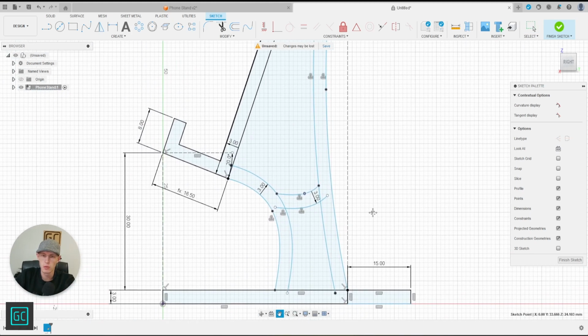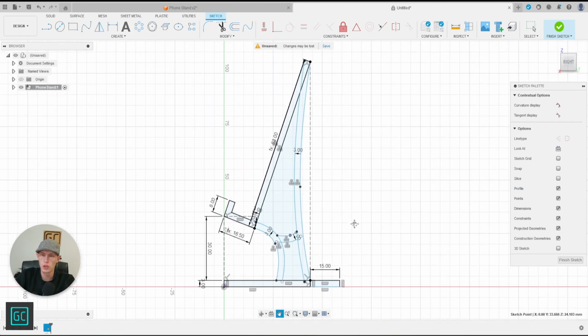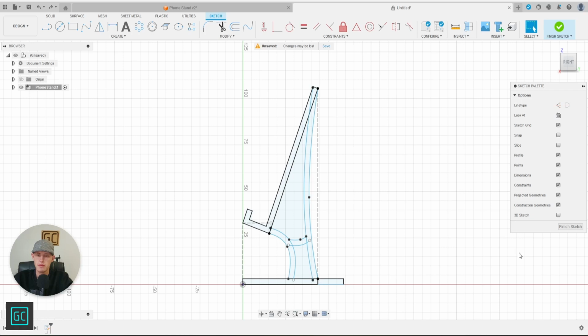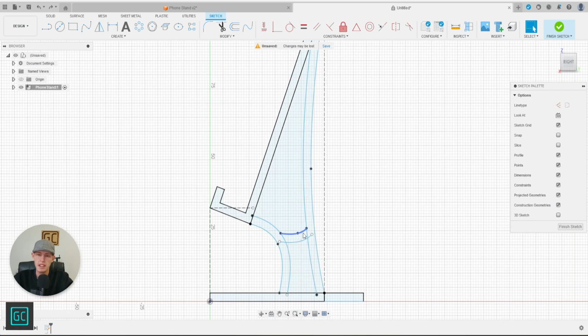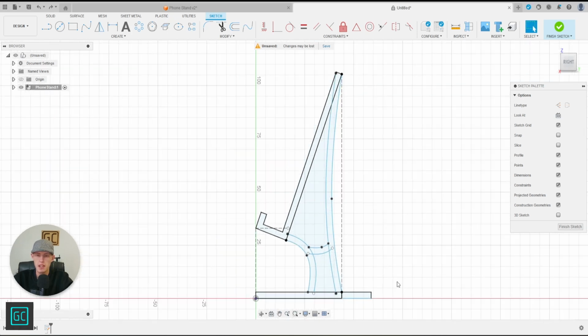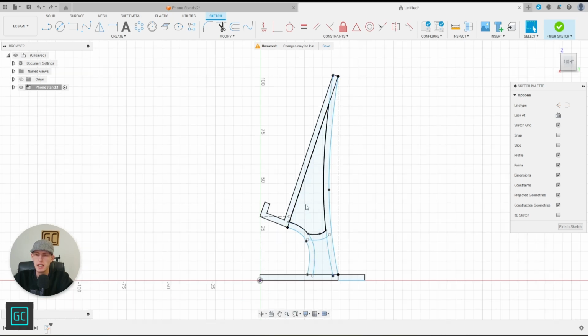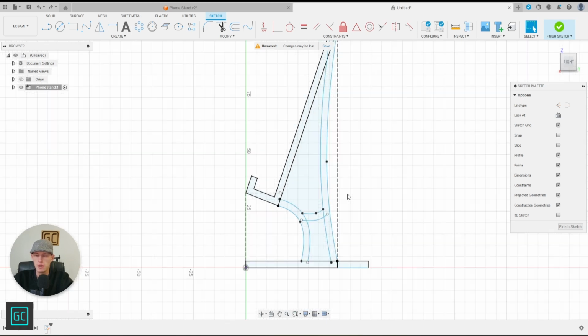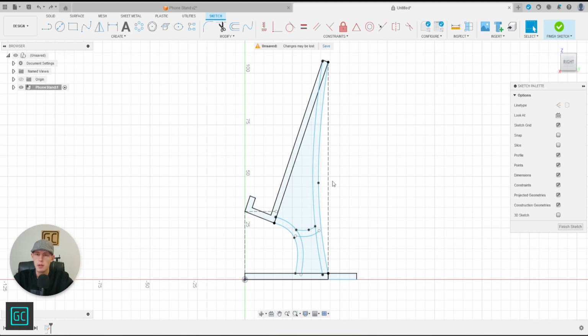And we are done with that part. Yours should look something like this. You can add more splines if you want, but I'm going to keep it basic with just these 3 splines. The reason we add these splines is to connect our cradle to our base. You can use whatever design you want to connect these two, but in my case I use this because I like the organic design, and I wanted to show you how we're going to use fit point spline functions. But we're done with this.